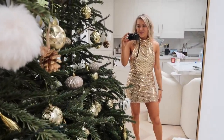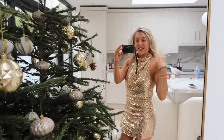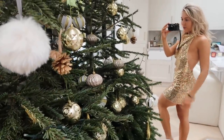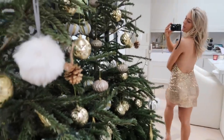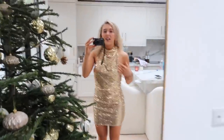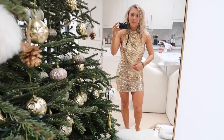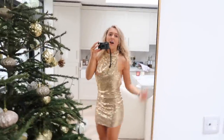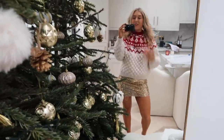We've got another sequin number and, in the words of Paris Hilton - and Emily - that's hot! This is like a halter neck, and actually not half as itchy as the other one. It's very side-booby, which I love - I just think it's sexy, it's backless, it's stunning - and my arms and shoulders aren't itching. I need to stop buying so many sequins! It kind of ruches a bit here which annoys me - I think I'd prefer if it was just tight. But oh my gosh, the back - it's just stunning.